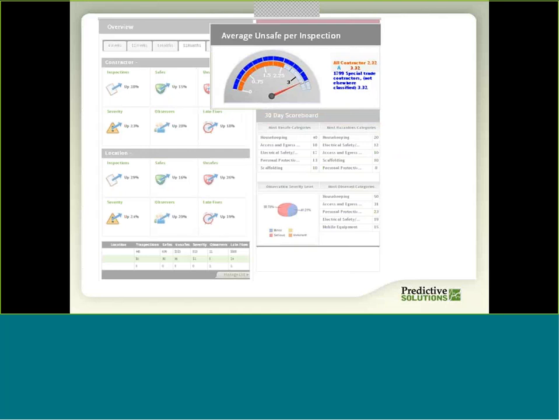It would give you the average unsafe per inspection for this particular contractor. For the first listing over here, it's going to tell you all contractors, so that's all contractors in the zone. That's 2.32, the company average. Now this particular company is at 3.32, and below you have the company type, which gives you the company type's average.